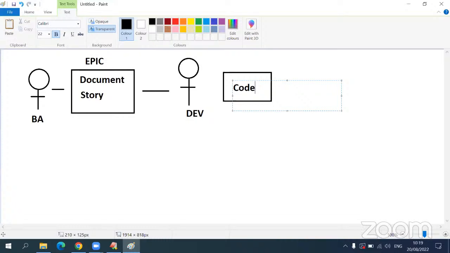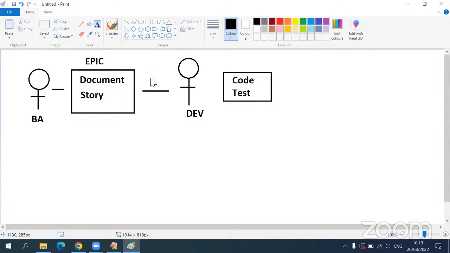Okay, once they write the code, the very next step is to test in the local environment. Okay, that is also called unit testing. Okay, so this coding is done and testing is done. Okay, now I'm just asking a simple question. There is a very big building that exists, 20 floors exist. Do you think one person will construct that entire building? No, that's impossible. Okay, if you want to construct that, it will take some years.